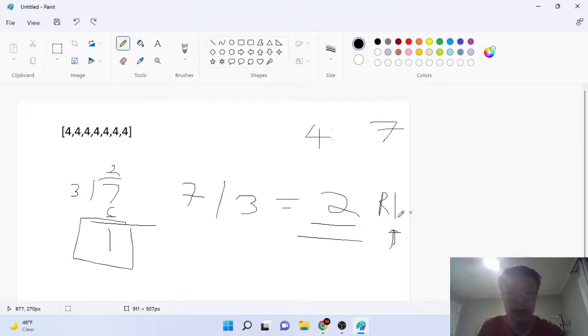So what I could do is say, hey, if my remainder is not equal to two, instead of removing three twice, I'm just going to remove three once. So here, I remove three twice, because 7 divided by 3 is 2. This time, I'm going to remove it to be 2 minus 1, which would be 1. Then 7 minus 3 times 1 would be 4.